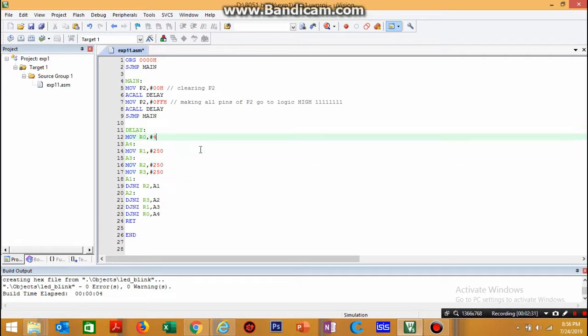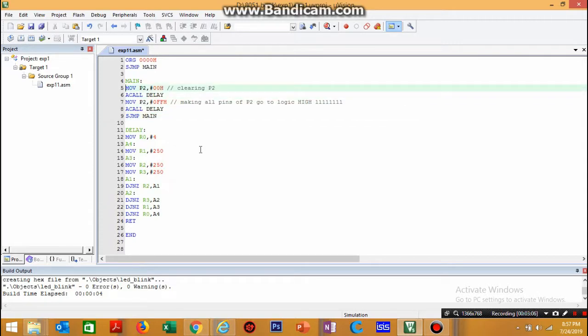Once delay subroutine is called, this entire set of code is getting executed. You are getting a delay of close to 1 second, and once this return instruction ret gets executed, you go back to the next instruction, right? So it gets shifted over here once you call delay from this position, and then when this is called from line number 8, once it gets executed return, then it shifts back to the next instruction, which is SJMP main, and then the process again executes, right?